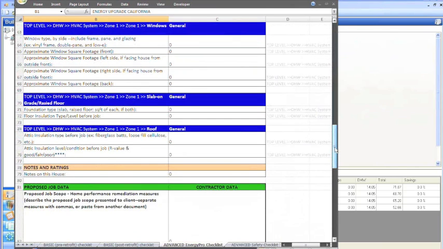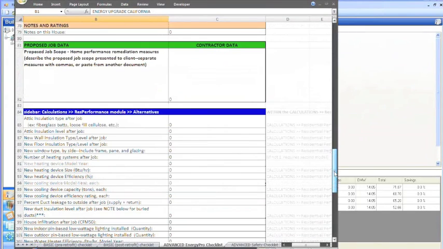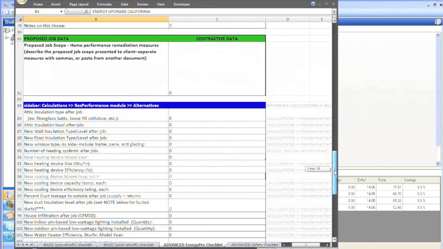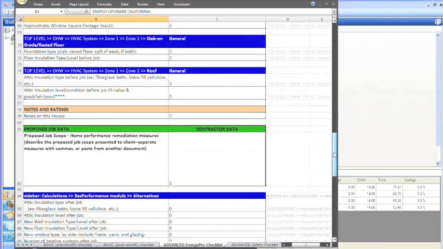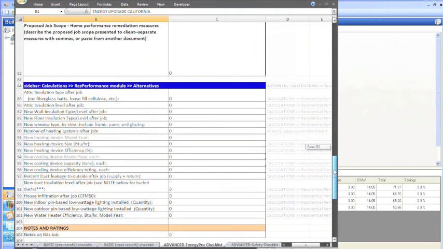I will say that this is not something that you should do blindly. We still expect that you are creating a realistic model. So if there's something that seems to be missing, in other words, where you're having to pick items off of the library menu, that level of detail isn't necessarily in here. You're going to have to make sure that everything's entered in the right place in the model. But this is a guide to make sure that you know what the critical elements are to have the model be as complete as possible.